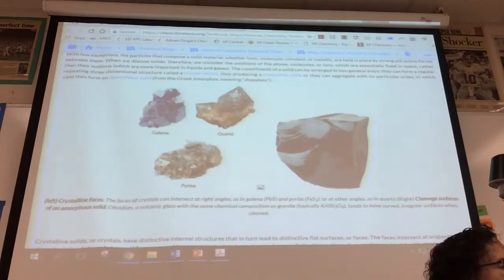So shown here are your crystalline solids and your amorphous solid. And I would think in 7th grade advanced science you talked a little bit about some of these rocks. I remember Earth science, you did it? Yeah. Okay, so I remember looking at it with my daughter in 7th grade science. Quartz, is this galena? I'm not big on rocks.